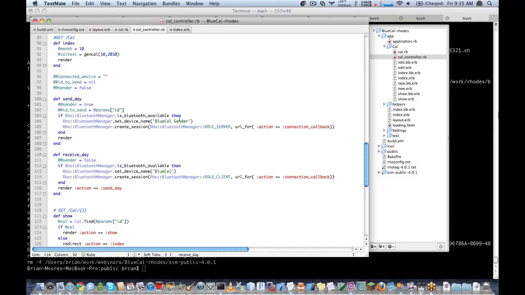So these are the same, except that we now have our device as BlueCal, and our role is going to be the client. So it's important that you must have a server and client when connecting. You can't have two servers talking to each other, or two clients talking to each other. We also need an ERB for send day.